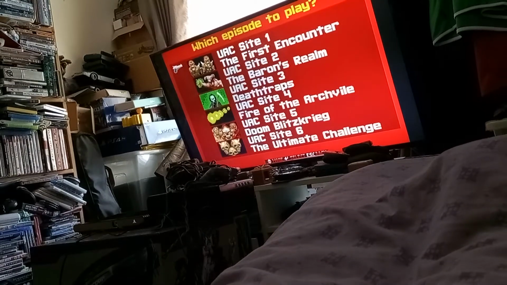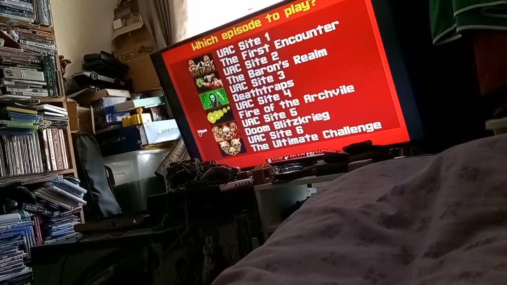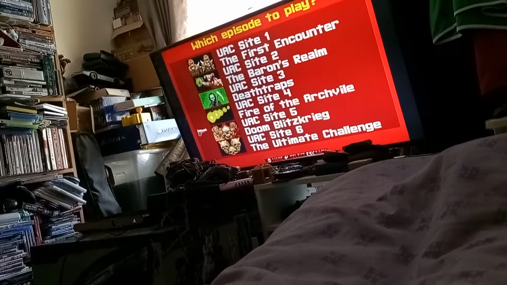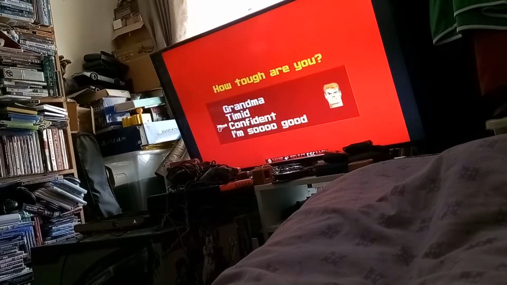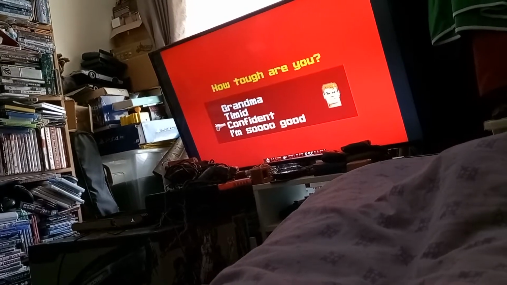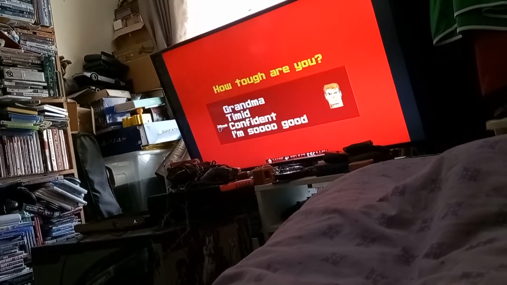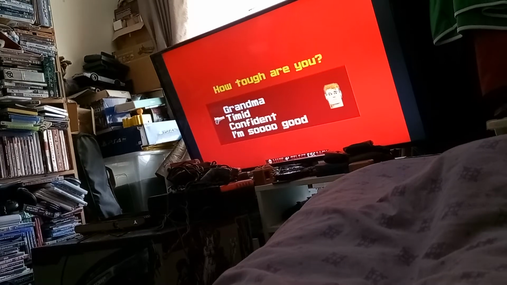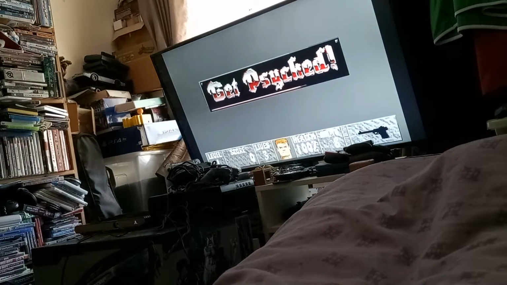There are six UAC sites: the Force Encounter, the Baron's Realm, Death Traps, Four of the Archfoil, Gloom, Blitzkrieg, and the Ultimate Challenge. This is awesome. I'm going to start with the Force Encounter. So yeah, this is why I love the Atari VCS. I could play games like this. I love first-person shooters.